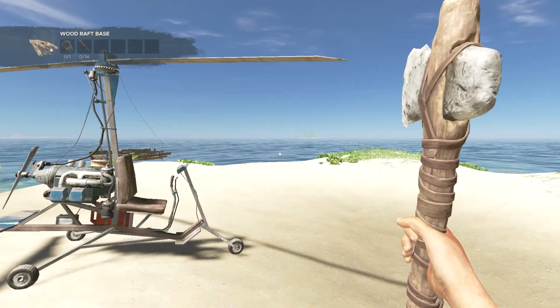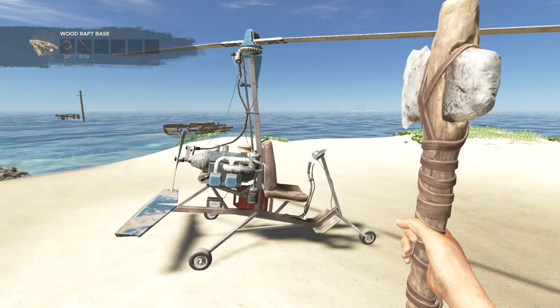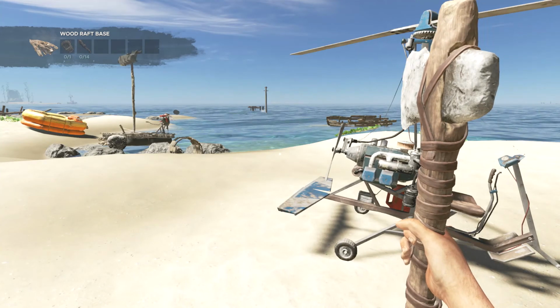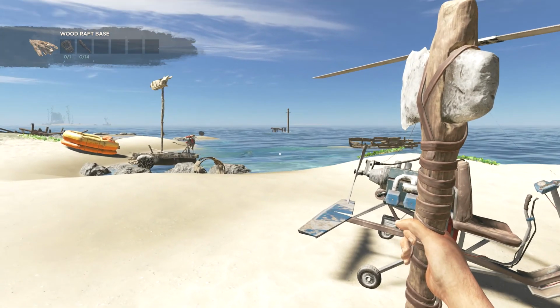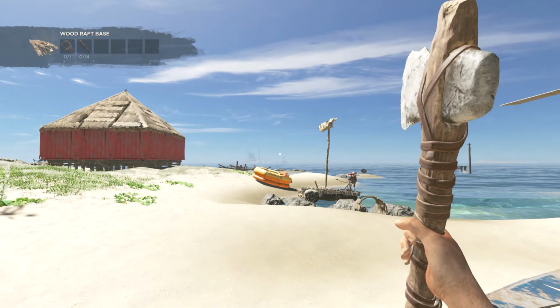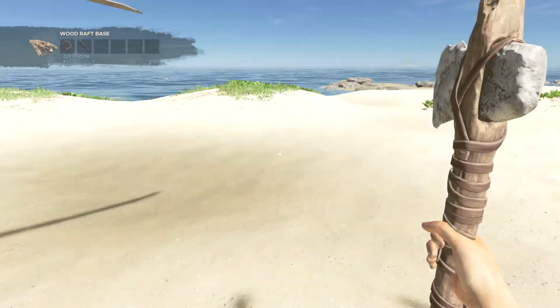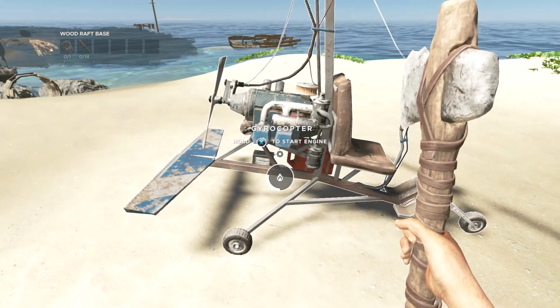Okay guys, another thing. With the gyrocopter, it's not that hard to find pieces for this thing either. If you just go to all those abandoned wrecks, like you'd see over there where my marker is, or even one of those bigger ships just over there, go and search their hulls, go and search all the crates on there, and you'll find pieces for these things all over.